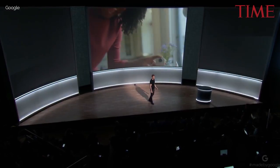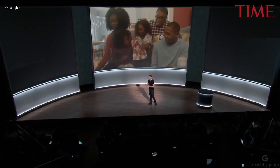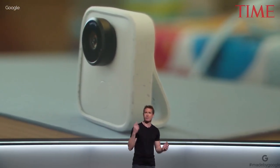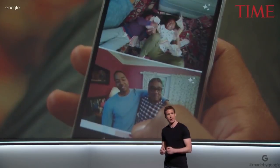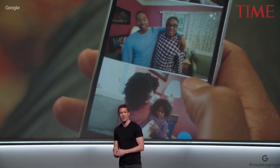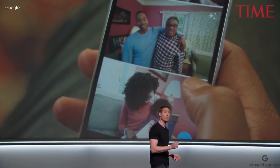Let's talk about what that engine does. When you're behind a camera, you look for people you care about. You look for that moment your dog starts chasing her tail. Clips does all of that for you — turn it on and it captures the moment so you can be in the moment. And because the software is at the core of the camera, it's going to get smarter over time.